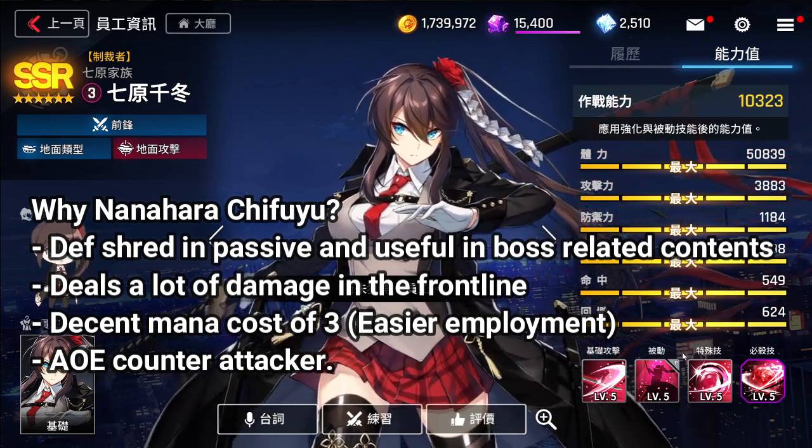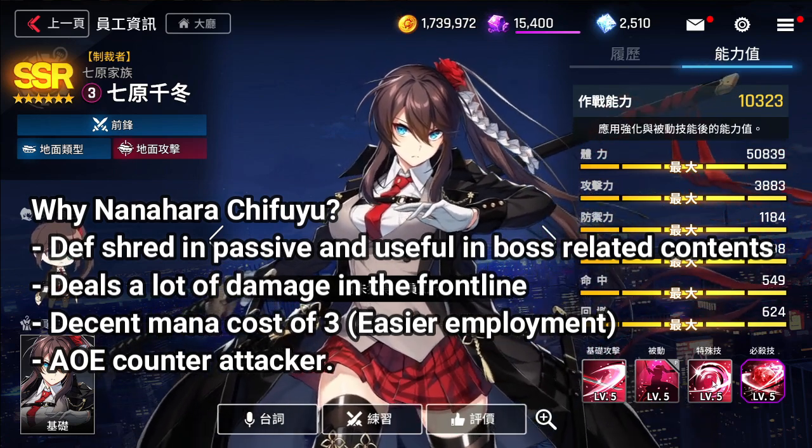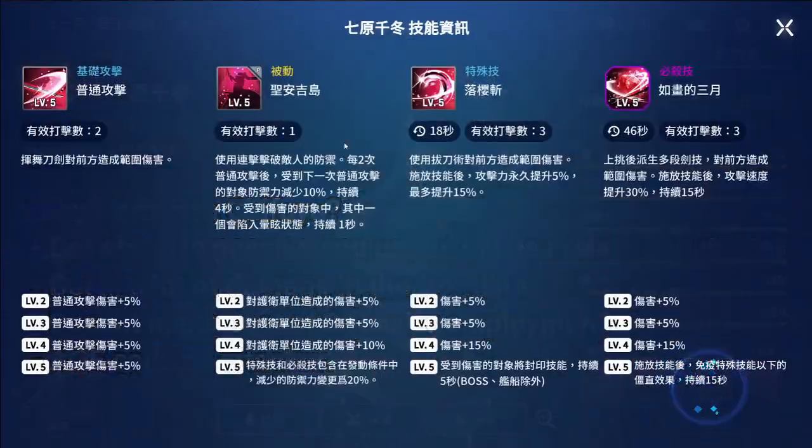When the character is first placed, the character will actually proc its special ability number 1, which is the 3rd skill over here. Nanahaya Chifuyu's passive reduces the defense of your enemy when she's attacking them. Because she's the front line, she's going to rush up to the enemy, reduce their defense, and if you plant units behind her, all the units behind are going to do more damage because she's a defense shredder. And her special ability is an AoE attack, so she serves pretty well as a counter attack in case you get flooded by your enemy.